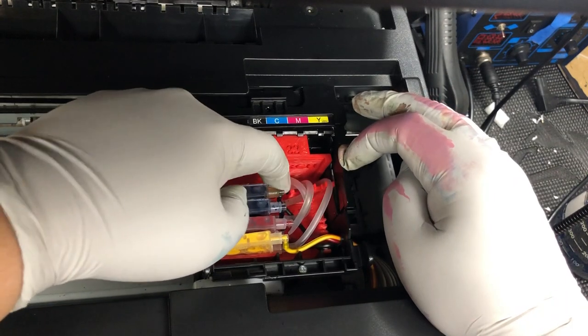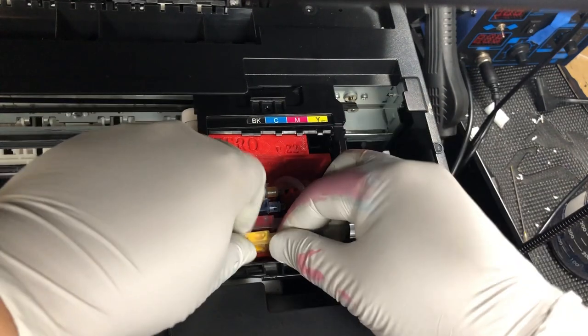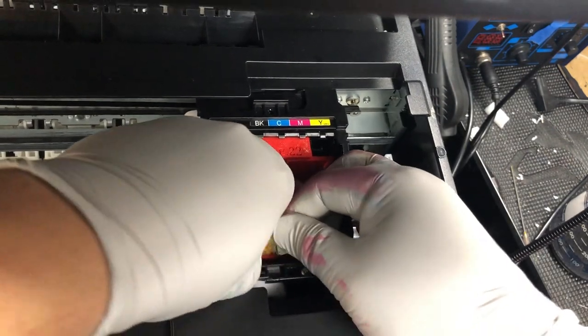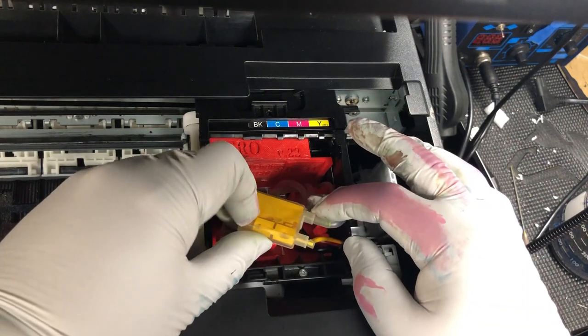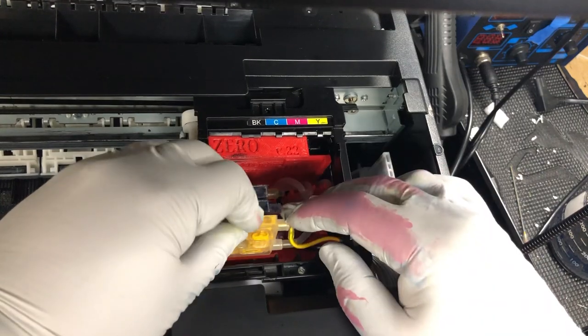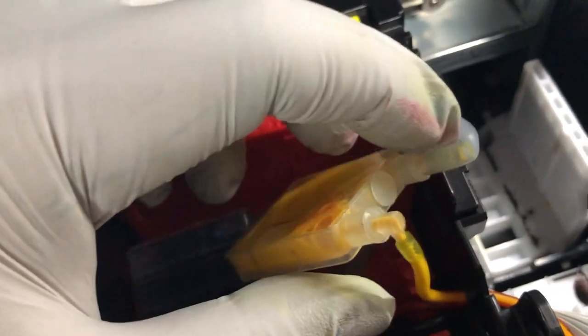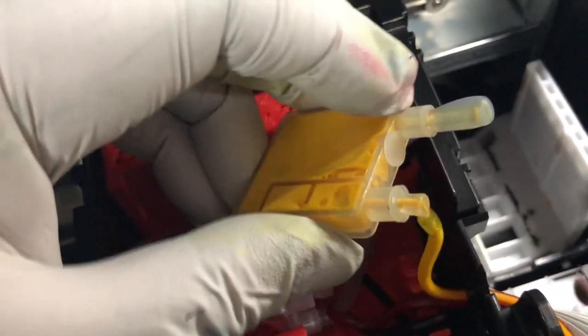For the black, make sure it's not bending because the black has the sharpest curve to go in. Each one has a large tube on the bottom which goes to the print head, and each one has a small tube from the printer. You can see each box has air on the top — that air indicates the direction of the ink flow. The ink will flow from the tank via the smaller tube to the larger tube. If your larger tube has a kink, you have to re-adjust it and get it corrected.